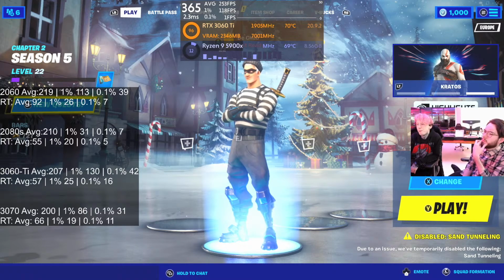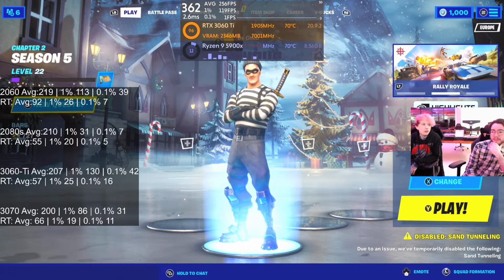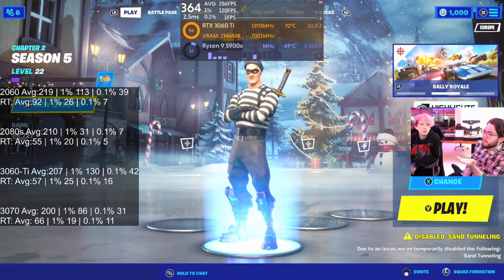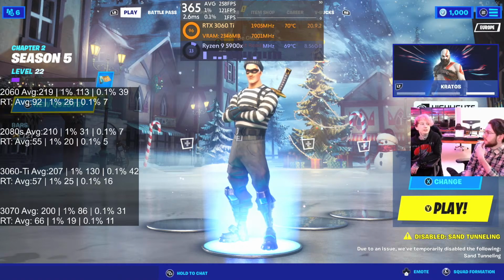If I'm on an Xbox One, what frame rate am I playing at anyway? 60 or 30? I'm not sure. I think it might be 30. So I'd actually still be getting more frames than I would be on console. Six frames will make a difference.